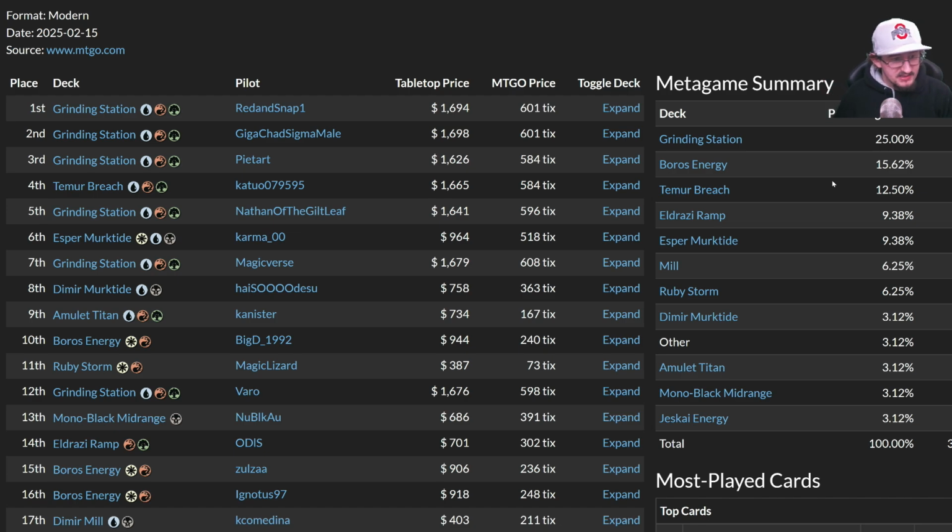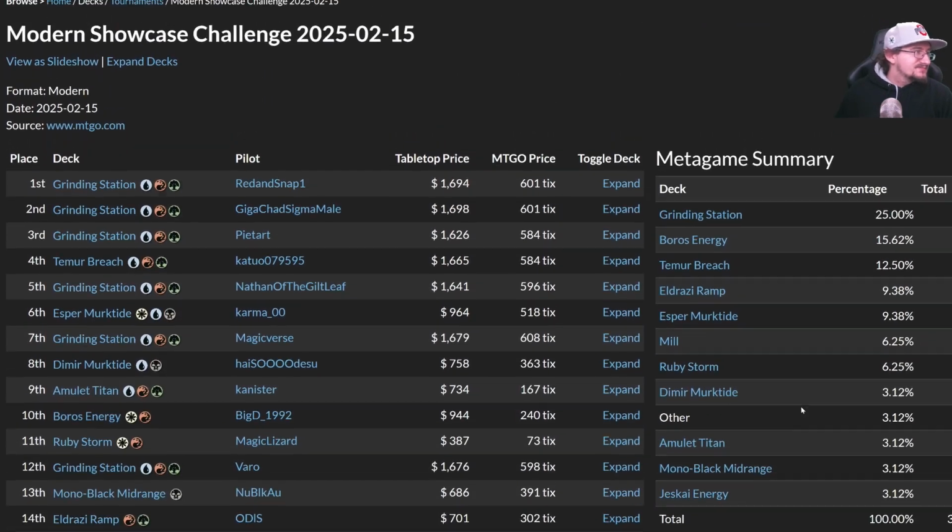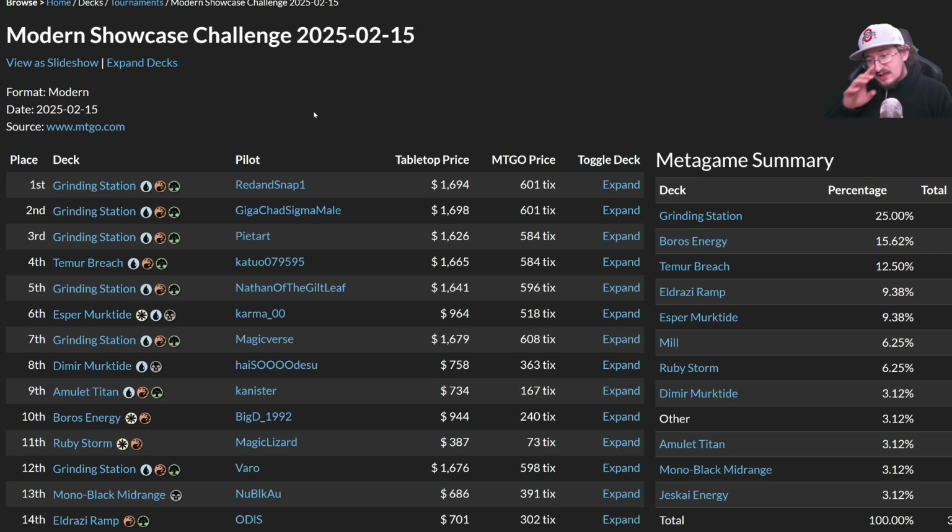Maybe a little more surprising, because I would have expected some of these other decks to show up, but it is what it is. We have 3 or 4 Murktide decks between Temur and Esper Murktide. Two of the 4 being in the top 8, or I guess one of each of these being in the top 8, so that's really cool. Mill showing up, Ruby Storm, and then Amulet Titan, Mono Black Midrange, and Energy rounding them out.